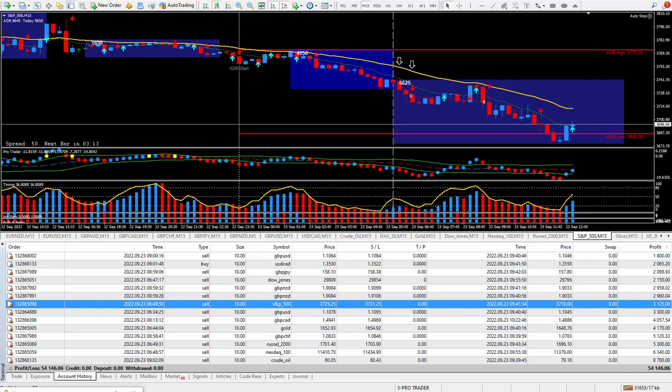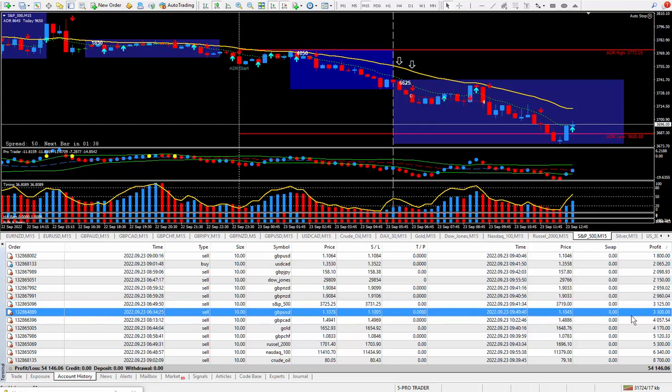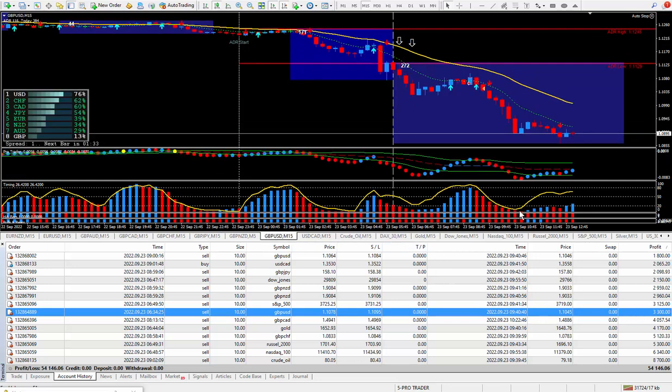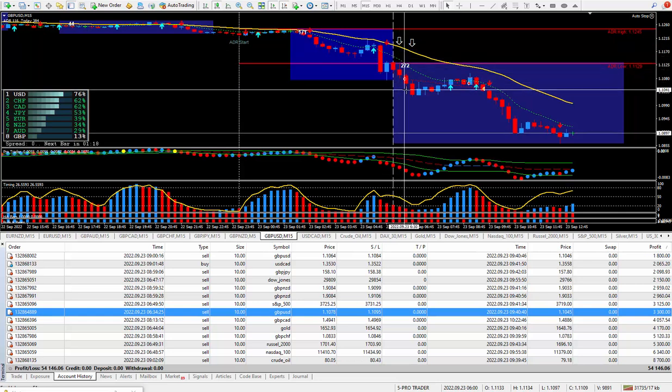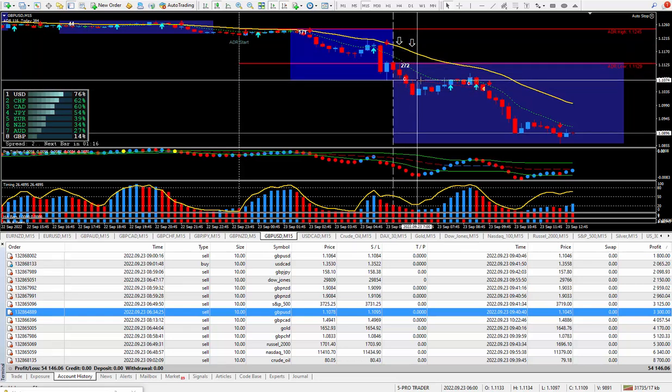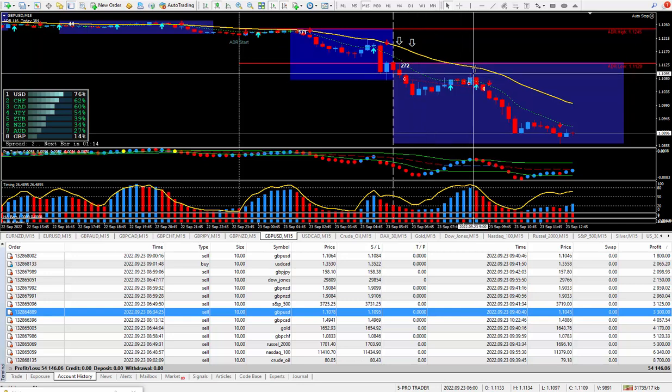Moving on to the next trade, pound dollar. This one pays $10 for each pip. Let's see where I got in at. It was a preferred trade. This super signal from back here, right here, this one, sell. And so I pulled the trigger knowing that it can go sideways, knowing that it could go back and touch the goal line. But I wasn't too worried about it.